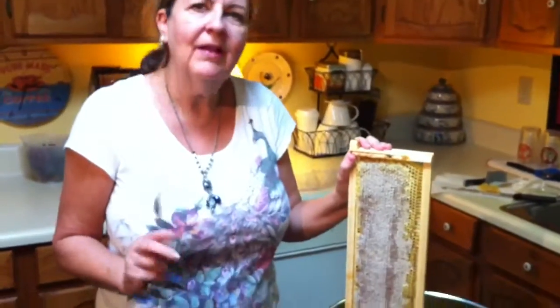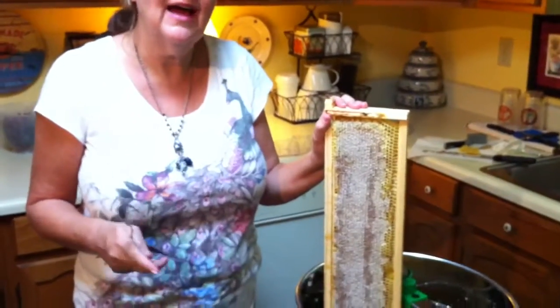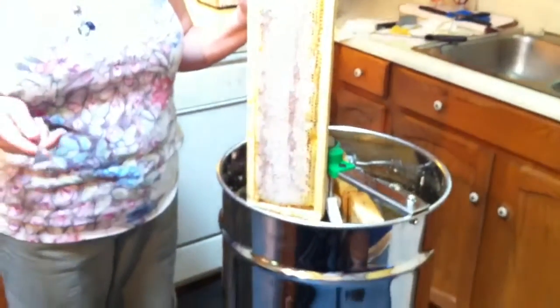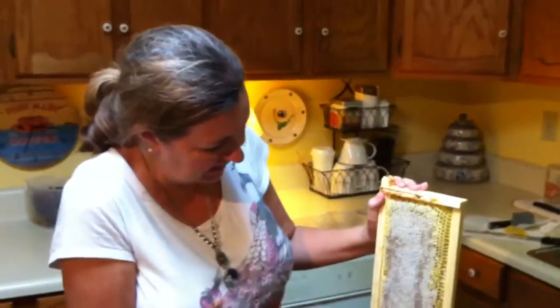Today is Sunday, August 11, 2013, and we're harvesting our first honey. We only had four hives, and two of the hives had some honey. We were surprised by a hive fork because just a couple of weeks ago the hive was practically dead. We requeened, and then today we looked and we had all this honey.